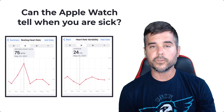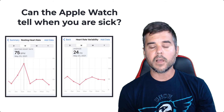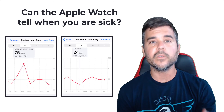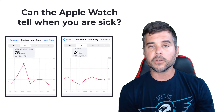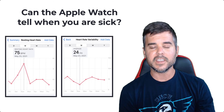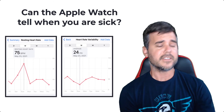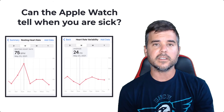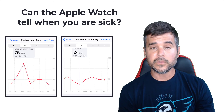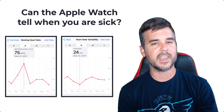So yeah, when you're sick, let me know in the comments what results you found — how much your resting heart rate or heart rate variability changed when you weren't feeling well. I'm curious to hear how it interpreted others, even things like the COVID shot or different kinds of illnesses. It's really fascinating to see how your watch reacts before, during, and after that time period. Let me know if you've had any experiences like this. Hope you have a good day!